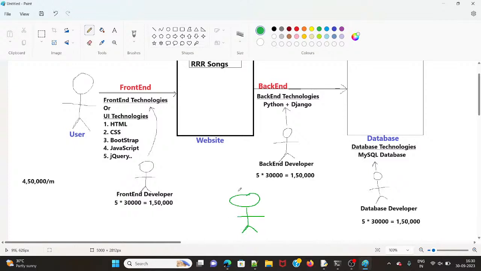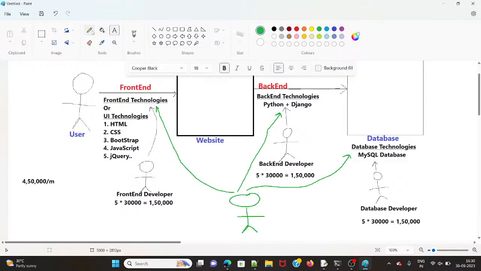So then the single team is asked to work on the front end, work on the back end, and also work on the database end. So a single team is working on three ends, guys: front end, back end, database end.